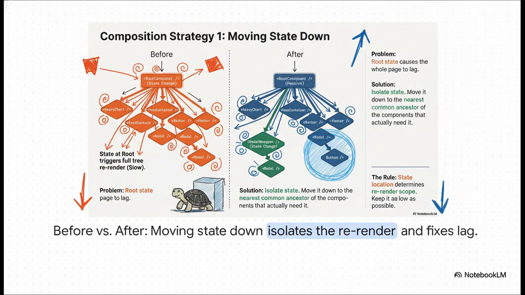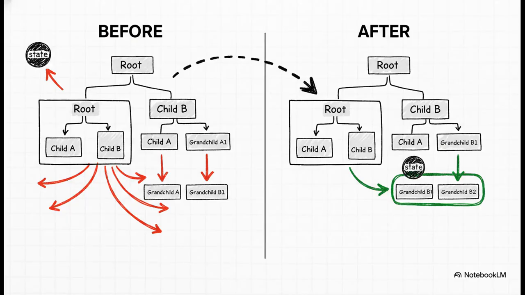Now look at the after on the right. All we did was create a tiny little wrapper component that holds just the button and the modal. We moved our state into that wrapper, and now, when the state changes, only that tiny little box re-renders. All the heavy stuff underneath, totally untouched. This simple but powerful strategy is called moving state down. See, instead of trying to fight against re-renders and block them, we're just controlling their size. We're containing the blast radius.